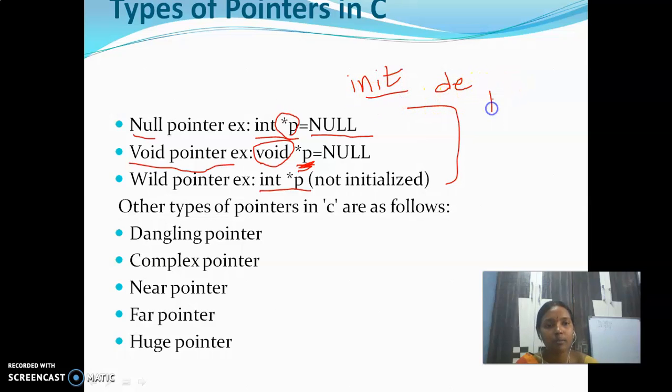Declaration is simply specifying integer a, which means a is a variable of integer type. Initialization is what? Integer a equals 10: we are assigning a value to a, and that we call initialization. Integer a alone is just declaring a as integer type. So these are the types of pointers in C.